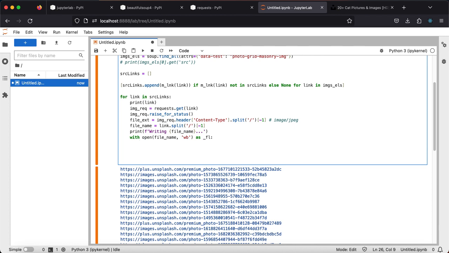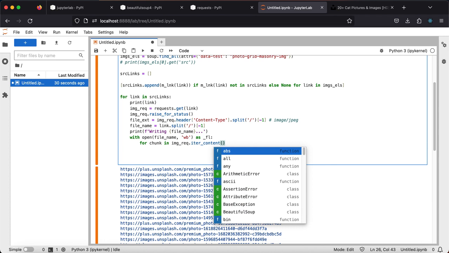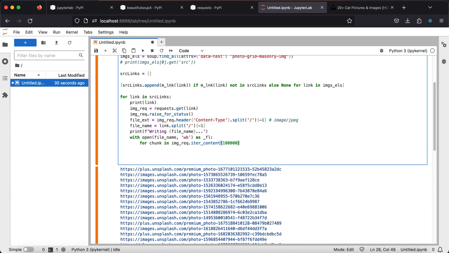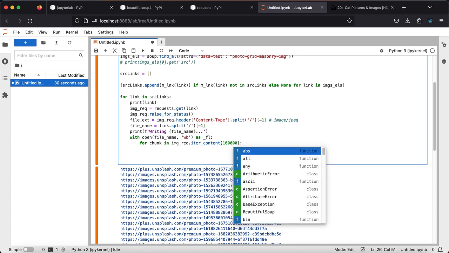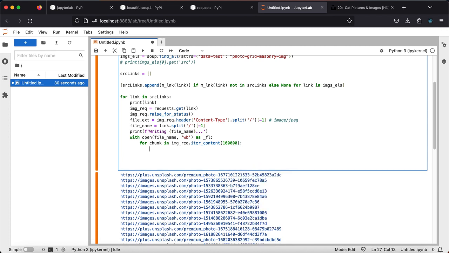Now after that we need to loop through the binary content that we got for the file as chunk, for chunk in img dot iter content. Then the chunk size, let's just set it to 100,000. Let's set it to 100,000.